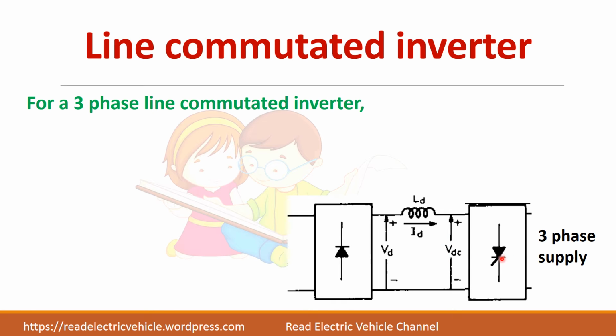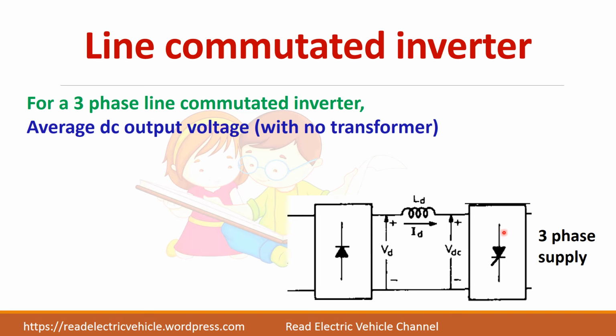A rectifier can act as an inverter when alpha is greater than 90 degrees. So this is basically a phase control rectifier. When we make alpha greater than 90 degrees, it acts as a line commutated inverter. There are two cases. We have seen that we use a transformer here to connect it to the AC supply. So first we will derive the equation without a transformer, and then we will see what happens if we connect a transformer and do the calculation.